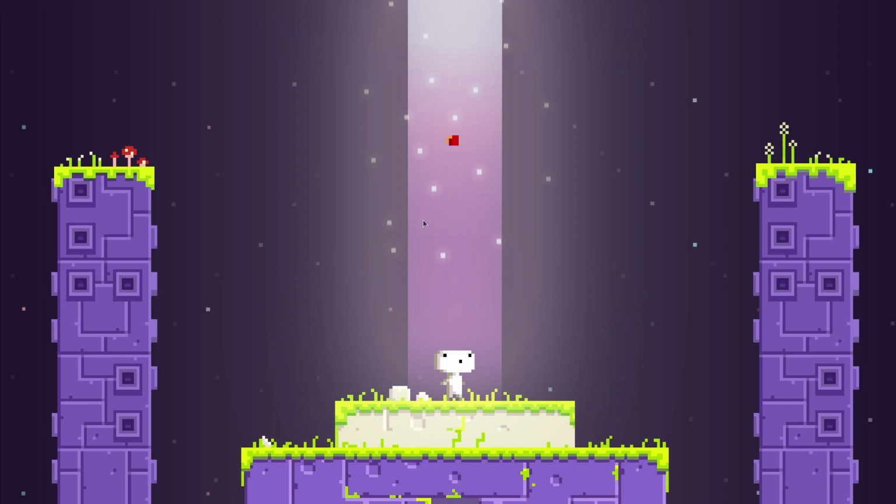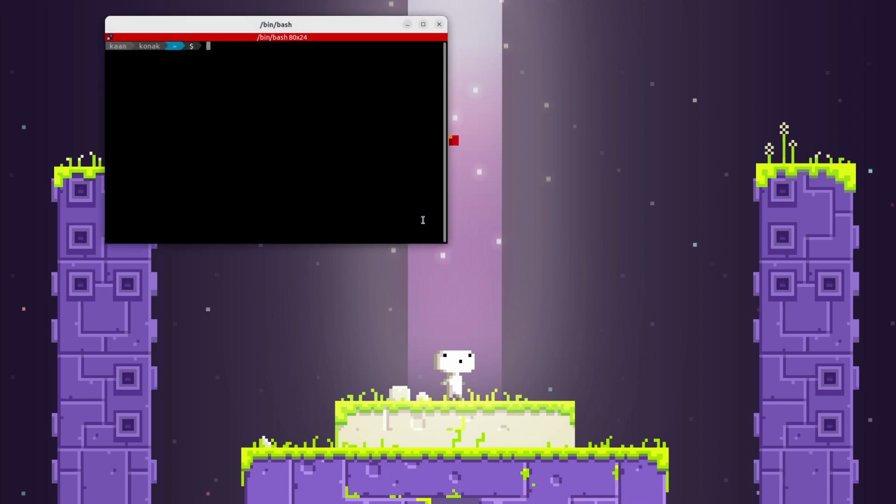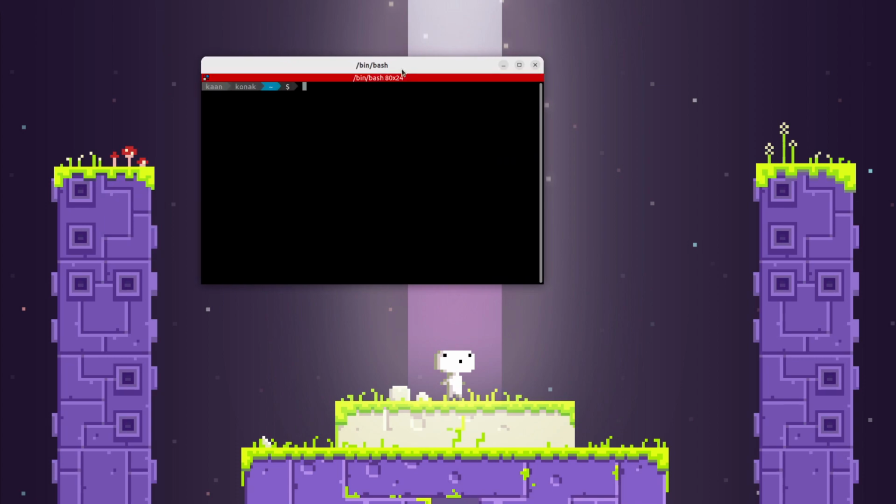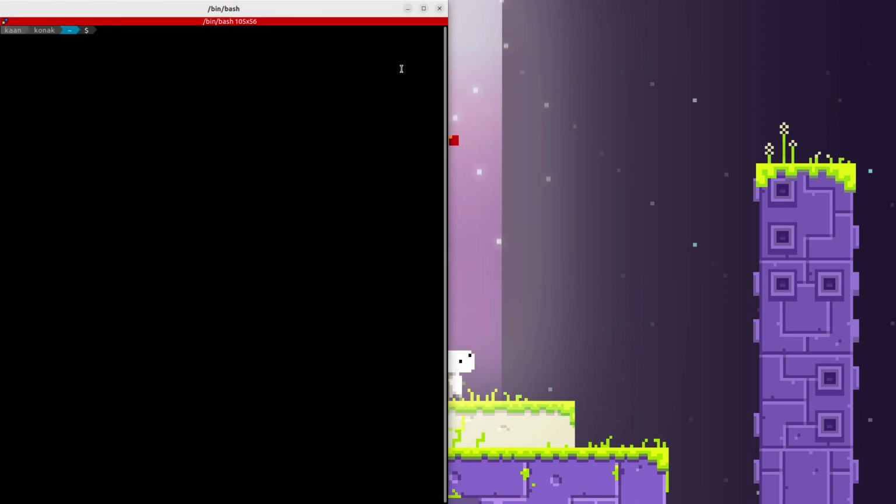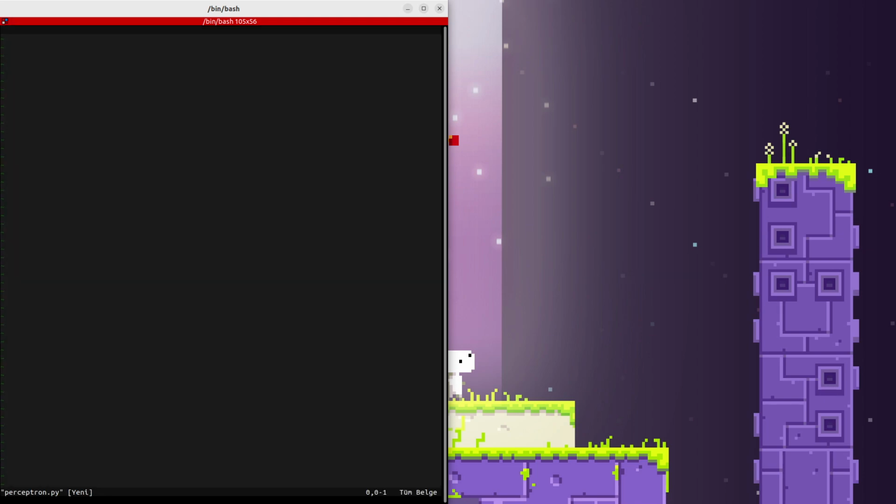In order to start with this, as usual, I will start a terminal. It's right here. Let's move this to the left, and then we say vim Perceptron.py. As I kept saying in the previous cases as well, you don't have to use the terminal. You can use anything you want. We are not restricting you to any specific editor. So now we have this, and we will just do the basic shenanigans of Python.